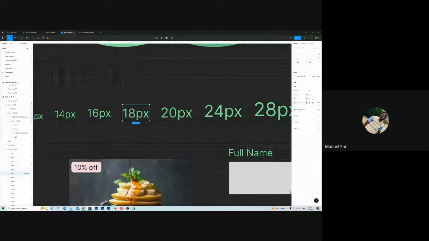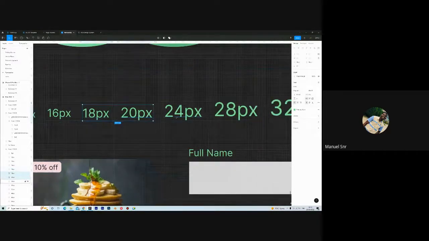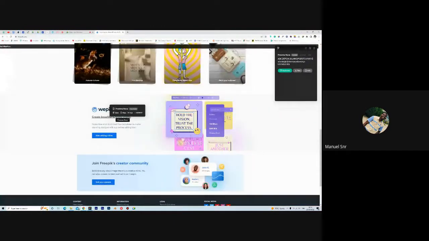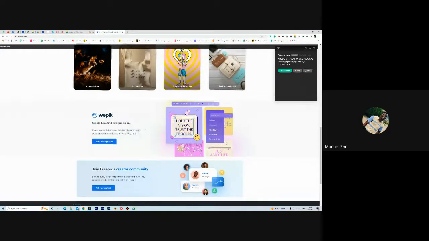18 pixels is used for subheadings. 18, 20, 24 are for subheadings. By subheadings, I mean things like this. This is not body, right? This is a subheading. This is your normal regular. As you can see in this one, the body text is 18 pixels, but the body you are seeing now in another font is 16 pixels, right?